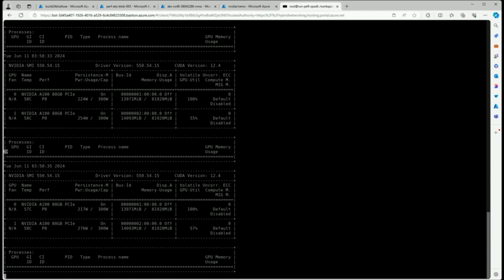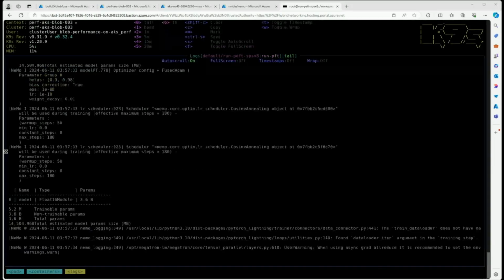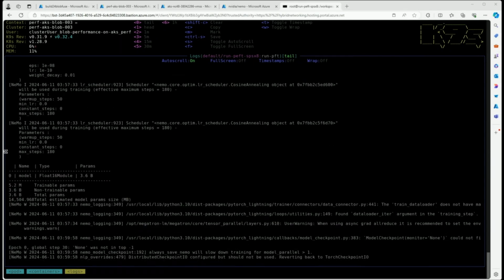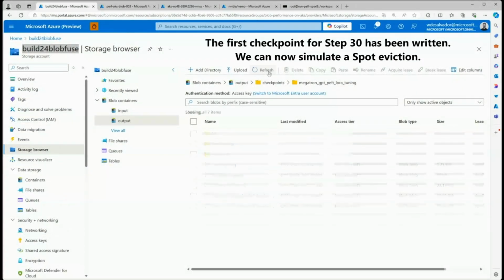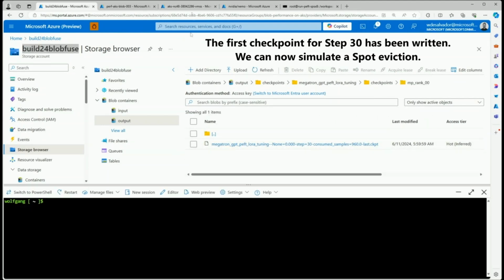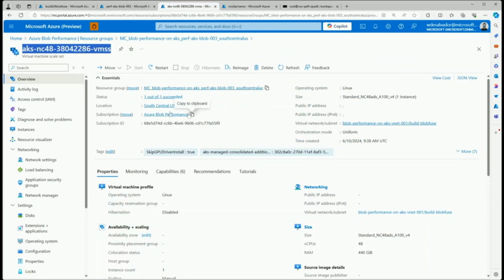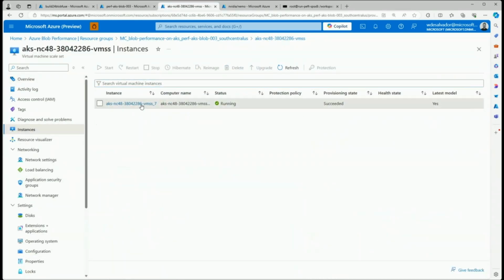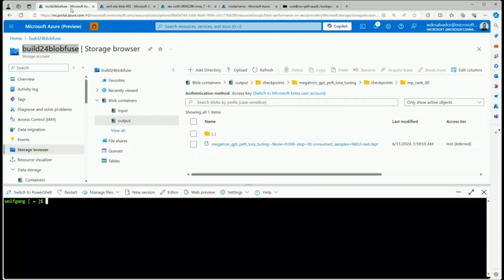These are the GPUs. All right, so he's showing the checkpoints. There it is, that first checkpoint. You see step 30, because that was in the configuration to write a checkpoint every 30 steps. That's what he's showing there.